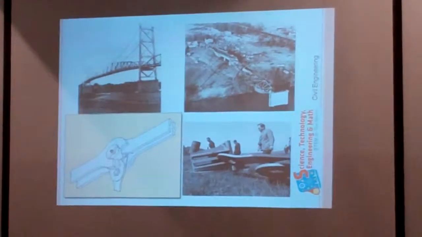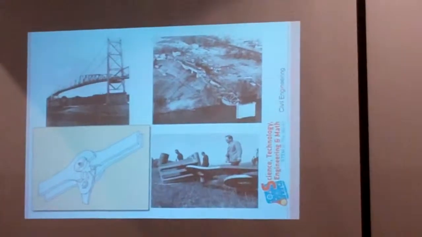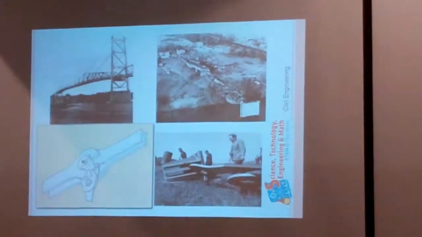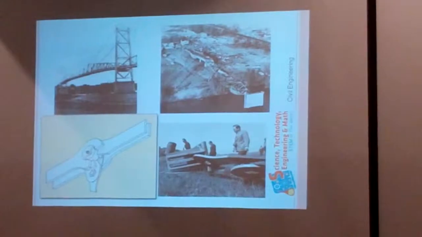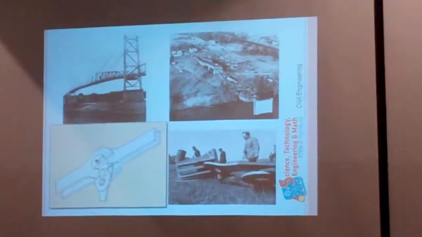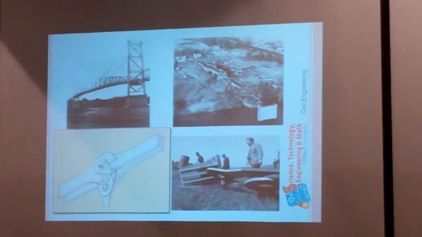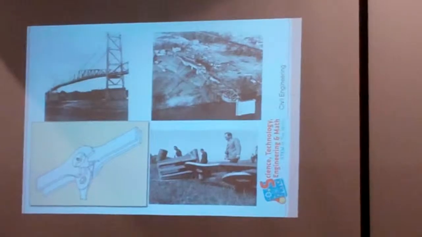It was a suspension bridge of this type, and the bottom left shows you there's a pin, and it had steel bars that connected to that pin. Well, one of those failed, had developed a crack, and eventually separated, and the entire bridge came down. We call it fracture critical. One of these things could fail, it could bring down the entire bridge. These are the bridges that you really have to watch.